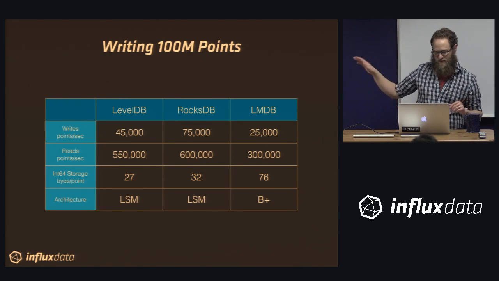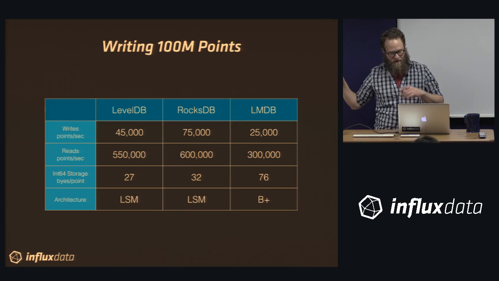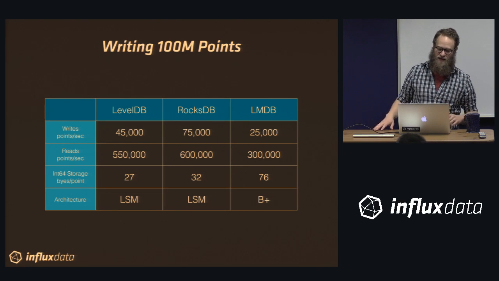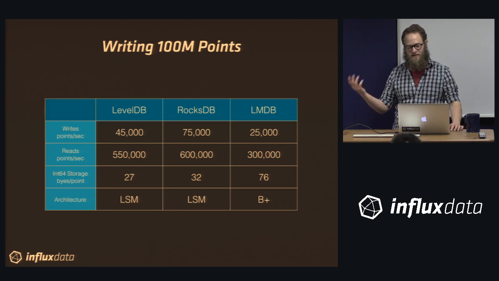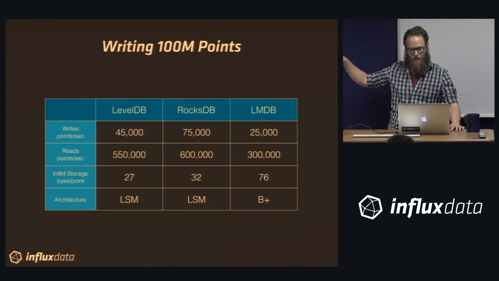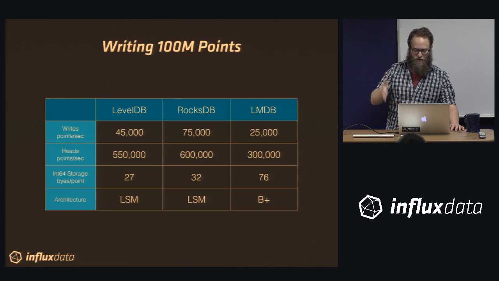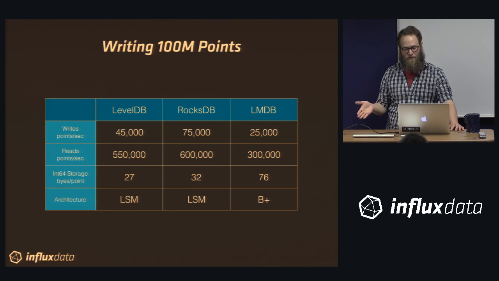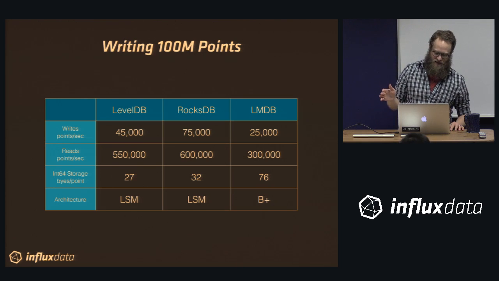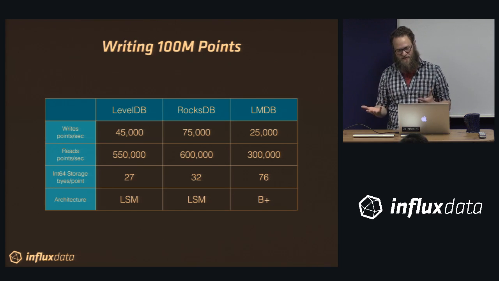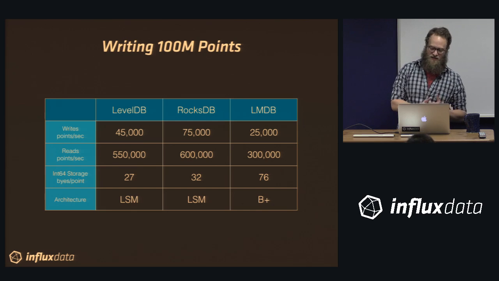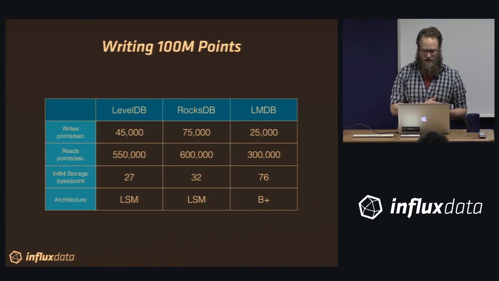There were some naive benchmarks that we ran, essentially seeing how many points we can get in and out, storage on disk, all that stuff. This is where it stacked up. RocksDB, as I said, ended up being the fastest just in terms of points that we could get in. It ended up being a little bigger on disk than LevelDB, but for the most part it was faster, and it seemed like that was the thing that got us what we wanted at the time.